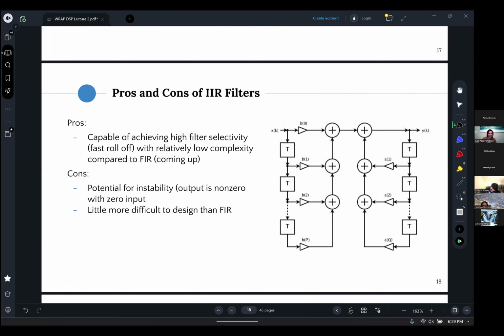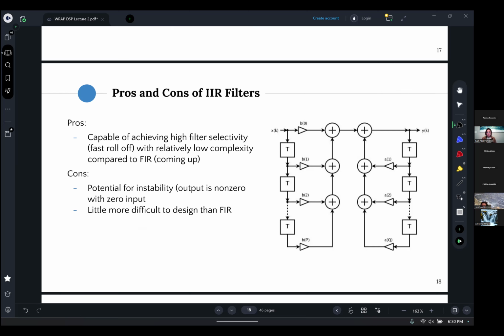These are slightly more complicated to design than an FIR filter because, as you'll see in a second, FIR filters are pretty easy to understand conceptually. I won't cover IIR filters any more than this. I just want you guys to know that this is an option you have out there. If you take a digital filtering class in the future, you will definitely cover these in depth. But for RAP, we use FIR filters.